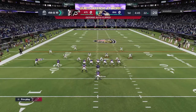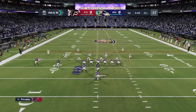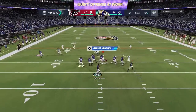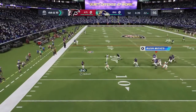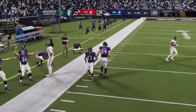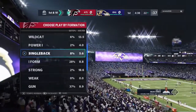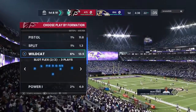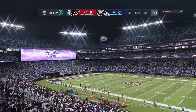Okay, look at this. The punt team nowhere to be found. They're on the sidelines. Offense going to go for this on the opening drive. Dancing to his left. And this is going to be incomplete. A surprising move here on the opening drive of the game. And the Falcons will take control of the football in great field position.